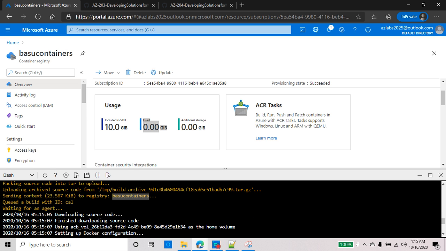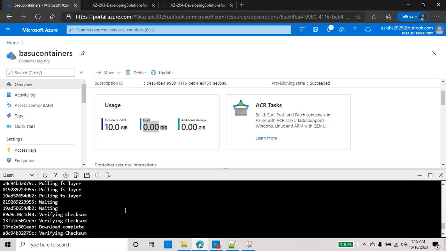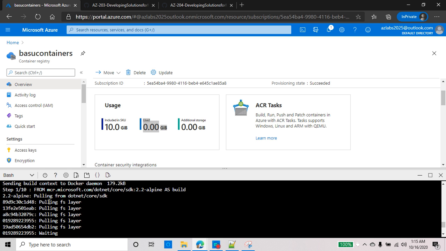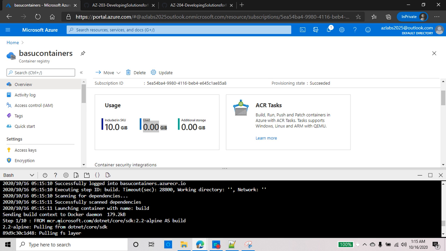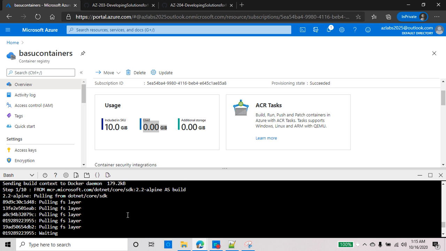So that's the container registry where it's going to store our files. So this is the Docker file, sending the build context to the Docker daemon. So it's building our Docker image.